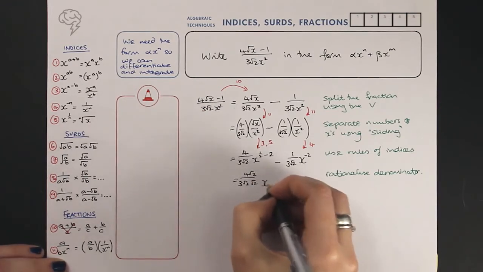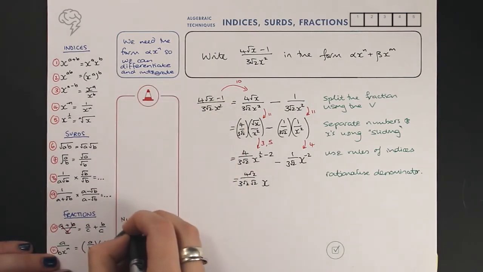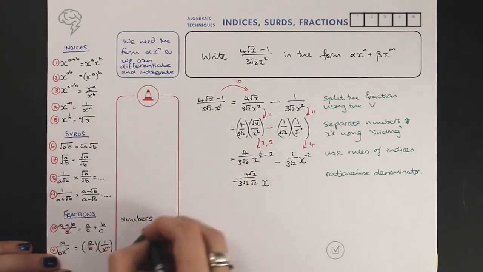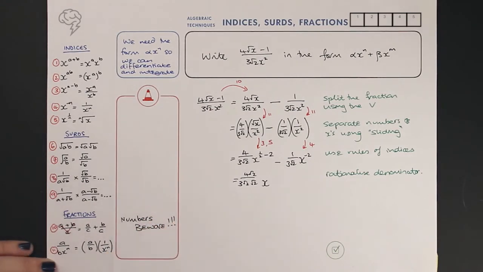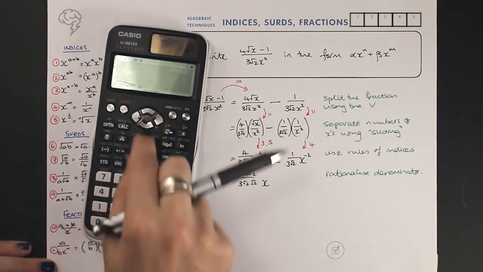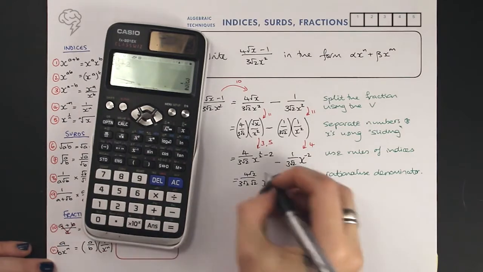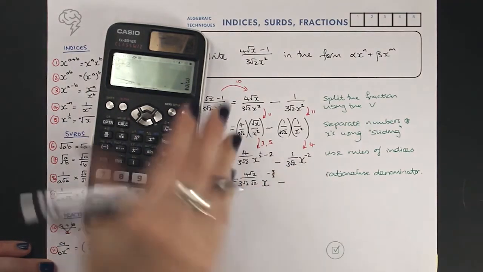So multiply top and bottom. Now, a little warning here, this is our warning box, is that numbers tend to be quite evil. All of this A-level maths is all fine, but then we come to do a half minus two, it all goes out the window. So let's not risk anything here, let's do a half minus two on the calculator.